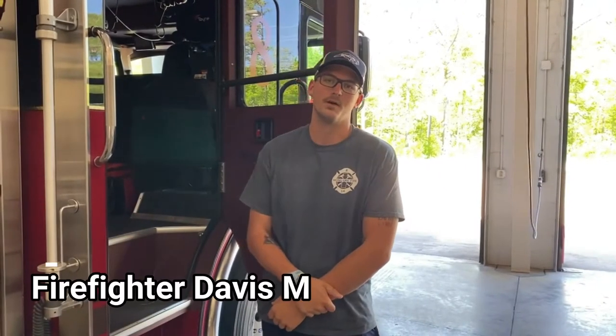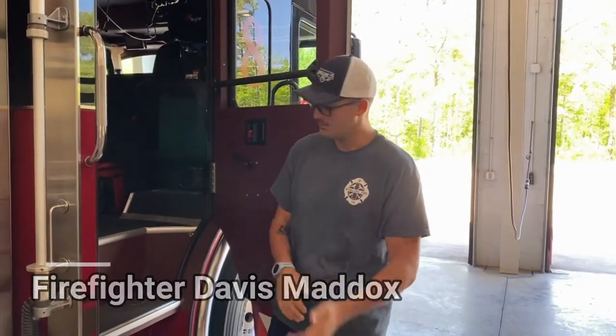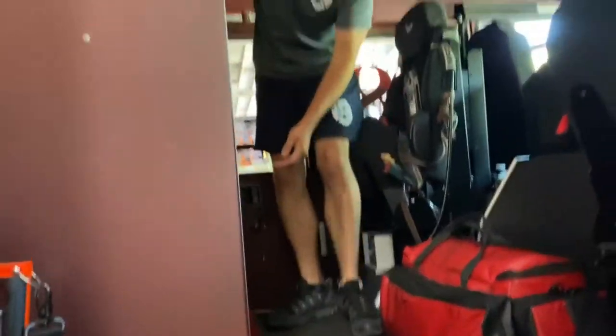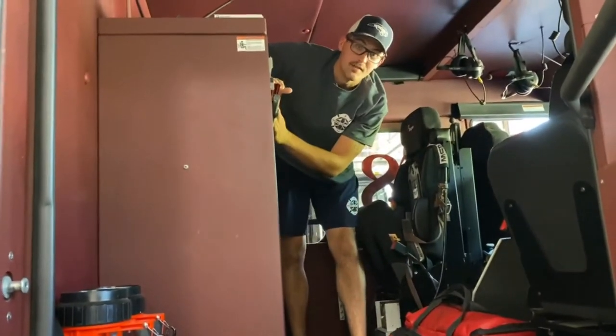Hi, I'm Davis Maddox with Moncure Fire. Today we're going to be going over the location and use of a reeves sleeve. If we come this way, we'll take a look at where we keep it. The reeves sleeve will be located in the EMS compartment inside of the cab of Engine 8.